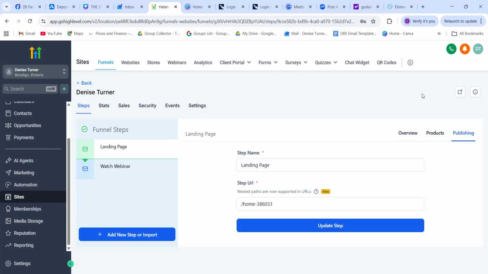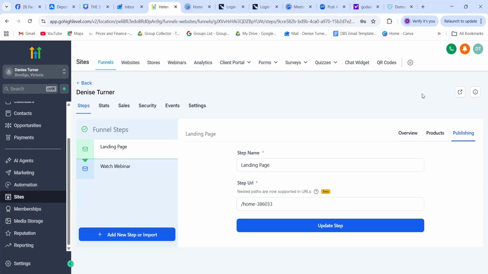Giveaway, so it wouldn't be home, like joemold.com, but then it was /fuck-yes-life or whatever it is. So you've got your domain, but then you can have as many different websites. You can duplicate this as many times, you just change what's after the slash. So it's home, it's ebook, it's web class, whatever the case may be.